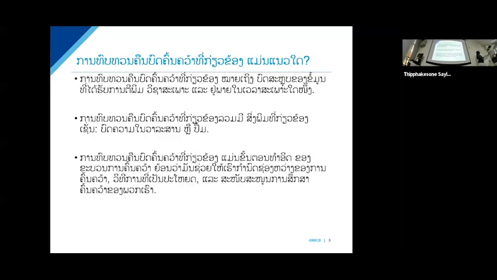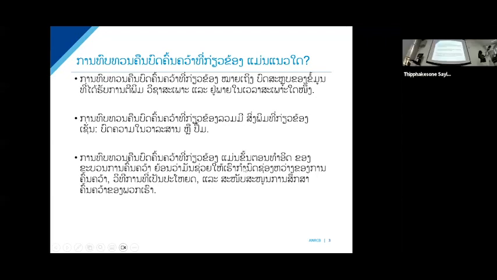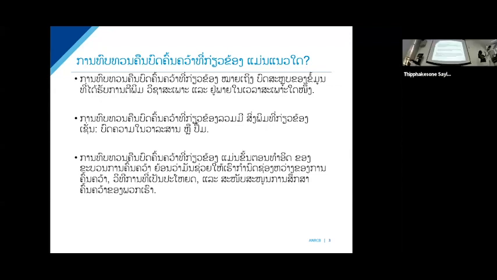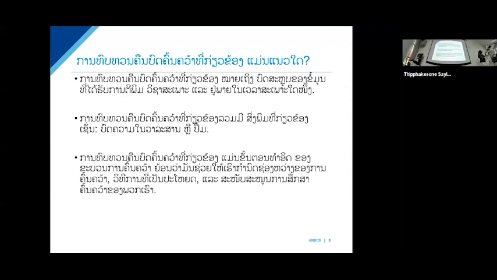So if you've been studying in one area for a while, if you have an area of expertise, you probably have an idea of what's been done and what hasn't been done because you know the field. But at the same time, to confirm that, you want to do some literature review to make sure that no one else has done that before. And even if someone else has done it, how can you do it differently? Remember, we talked about innovation yesterday. How can you approach the same problem differently?